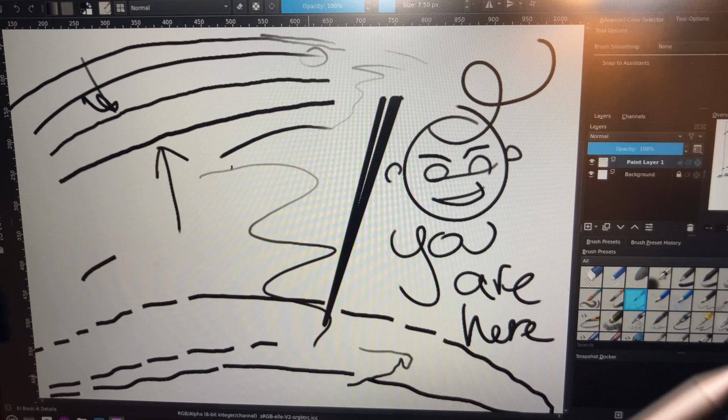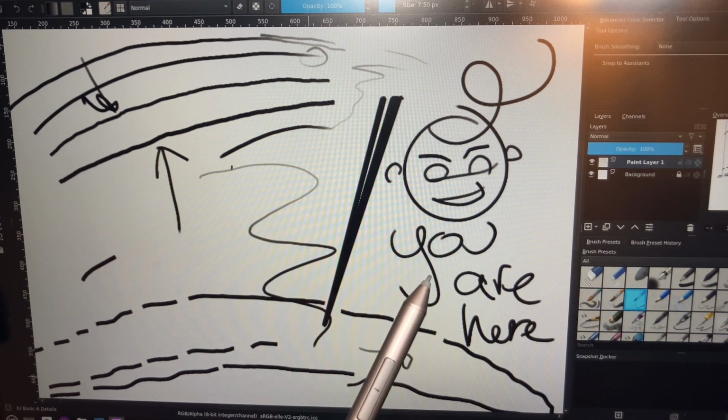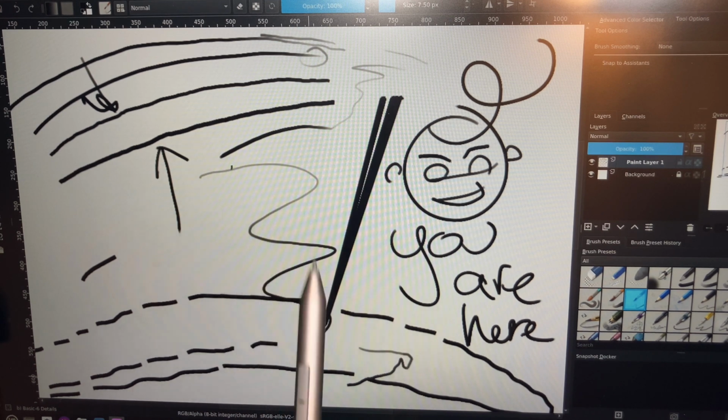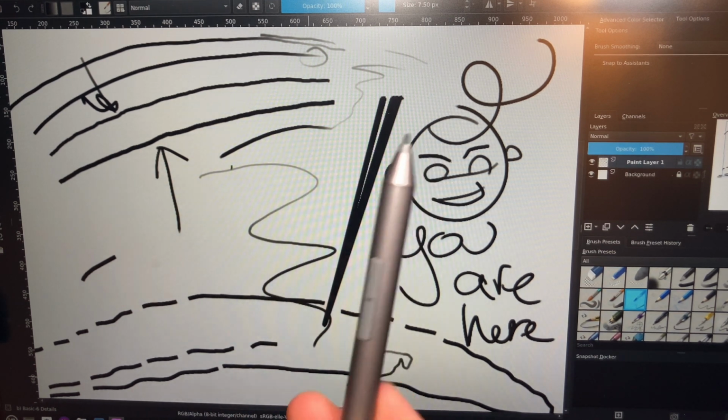Take it as you want. If you want to get the pen, get it, but make sure you can return it, because your monitor may not be up to stuff. Now, as far as the matte screen protector, I'll put a link of what I got. It's like a generic 15.6 matte screen protector, but the matte aspect of it, not a glossy one, gives me a lot of grip to work with. So it makes it basically a joy to do any type of drawing I want. It's just the fact that I don't get as much as I would get out of a dedicated pen tablet, than using the Wacom Bamboo Ink.